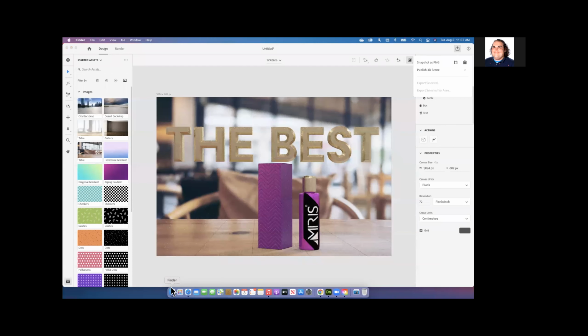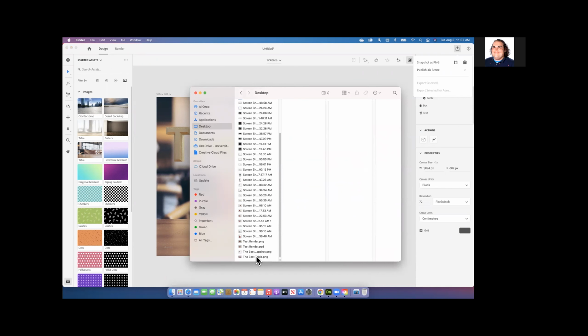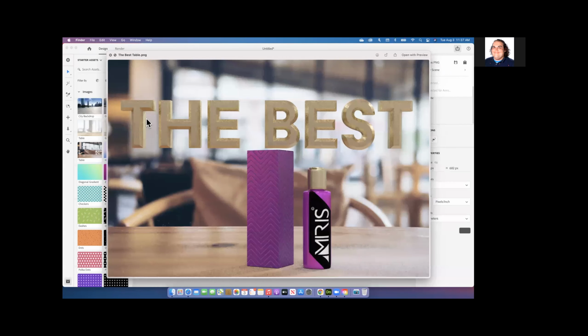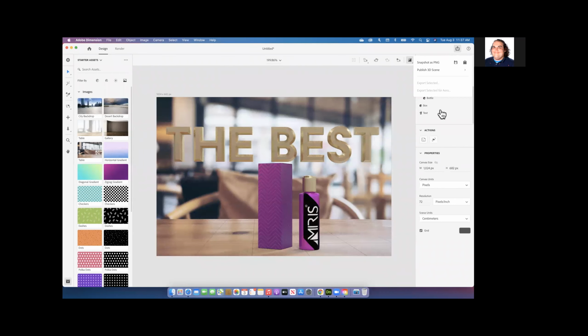All right. We'll go to our desktop here. I'll take a look at that. Then we can really see where that quick preview is more of a draft, right? But this looks okay. And I think what I'm going to do now is go ahead and hide the best part. I'm going to take this text and I'll hide it.